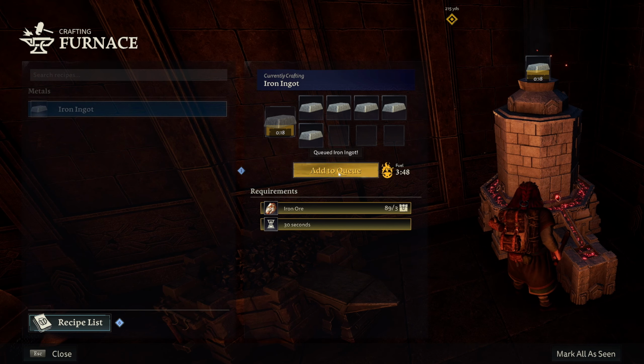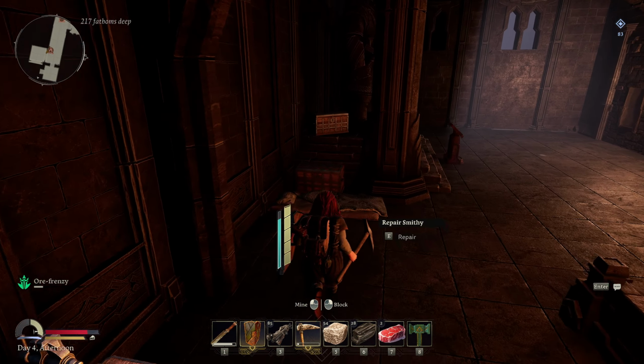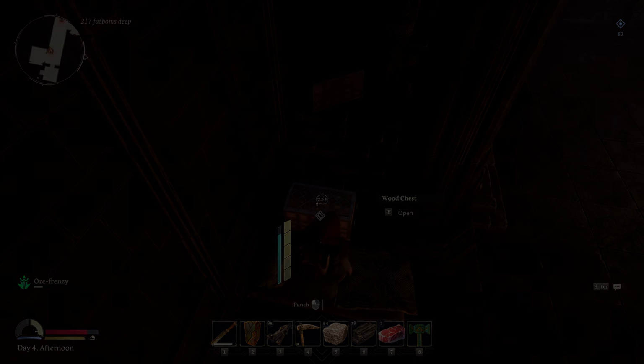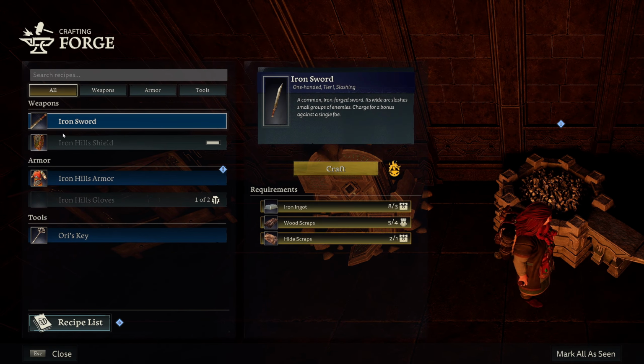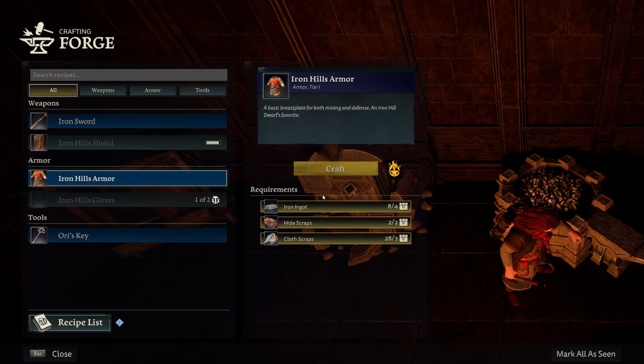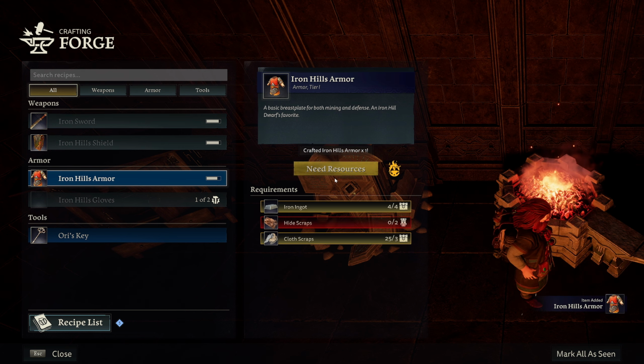Alright, there it is. There's 5 of them already done. And because we have so much coal, we can just keep a whole bunch of them in the queue there. Alright, so we have 8 of them so far. And let me check on the recipe for this iron. Here we go. We do only need 4. So, and we have the hide scraps we need and the cloth scraps.